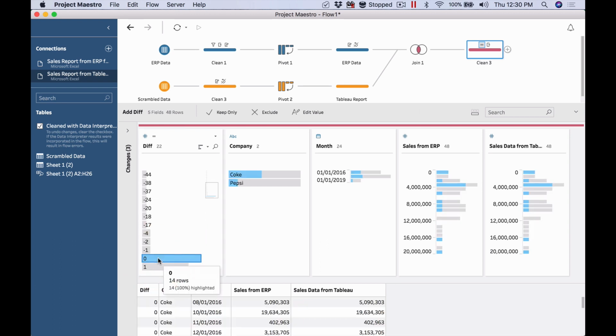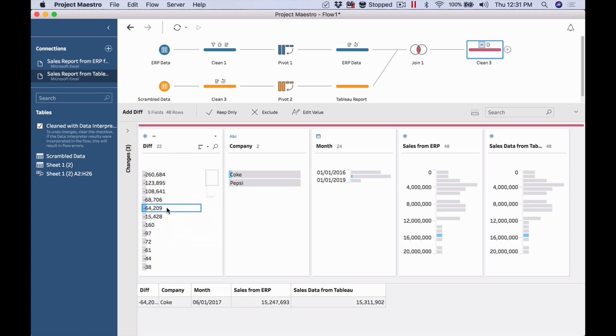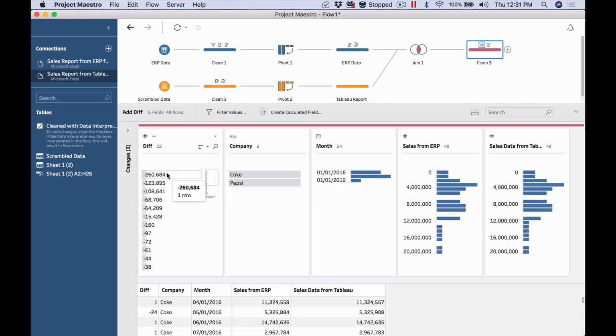So in 0 case there are 14 rows, 1 case there are 11 rows, and this is all fine. These are all rounding off numbers. Bigger numbers are not fine, so we need to investigate. For example, the 64,000, why is it coming this? This is not the real data. I've scrambled the data, that's why you see a lot of these values. So with that done, this is the real thing we want. Now we are ready to take this data and output it into Excel.